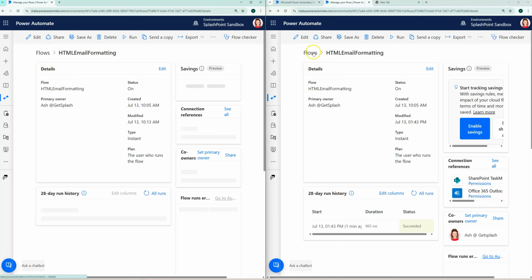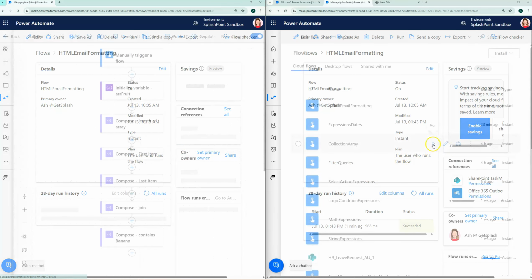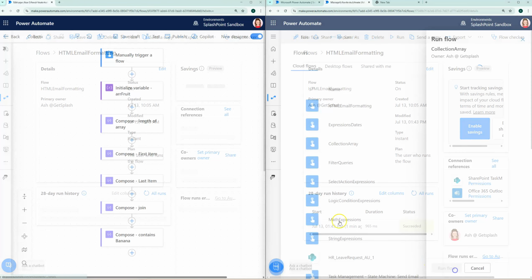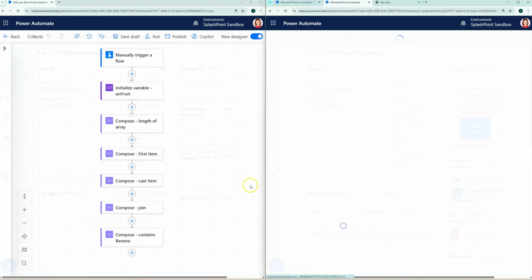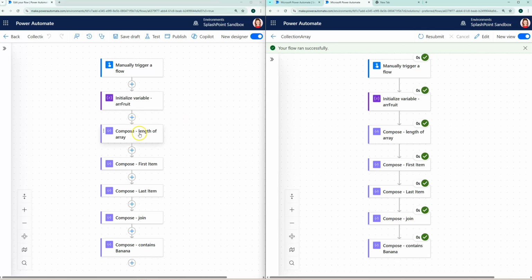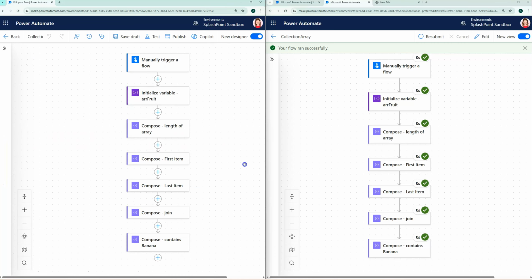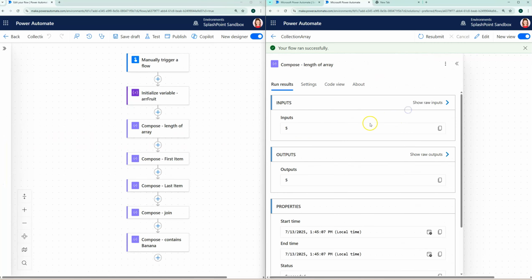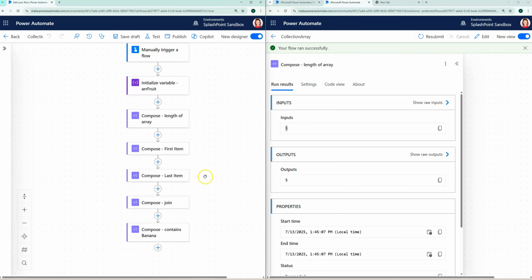And then we'll go to the second to last flow I have here, which is about collections and arrays. So I'll just open this one here, and we might go run that one. Cool, so what we're doing in this one is creating an array. I've randomly just put in some fruit into an array so that I can show you what it looks like. The first one we're doing is getting the length of the array. That just looks like length, and then I put the array in there, and it's given us 5.